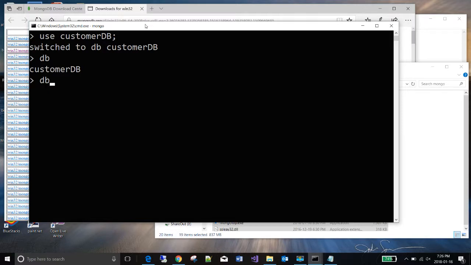So for that purpose, I'm going to enter db.createUser, and let's say I want to create user Bob. And the password would be, say, 123. And the roles, you can add that user to a bunch of roles.